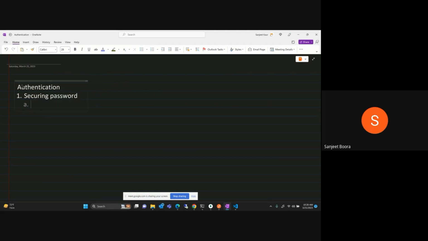Therefore, install bcrypt. Command for the same is npm install bcrypt. Right. So here we have installed the bcrypt. Now let's see how to use it.